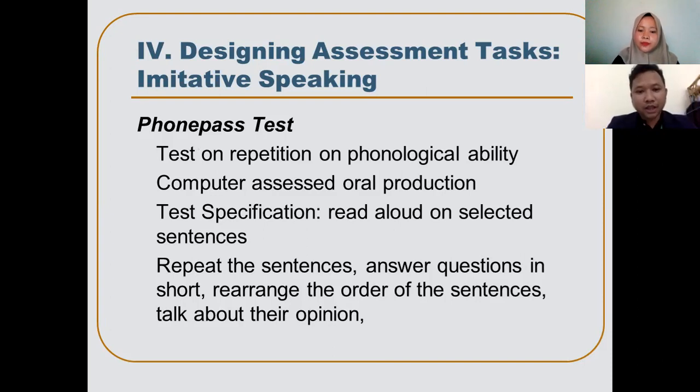For example, if we want to test whether we can repeat correctly, we repeat by using the phone, and then the phone will record our voice. If we can produce the sound correctly, the phonepass test can recognize our voice. So it is important. Okay, next.